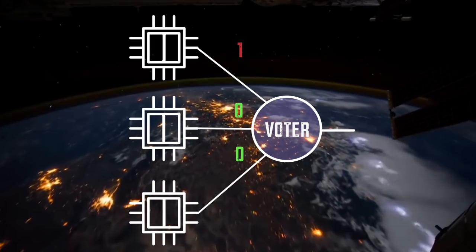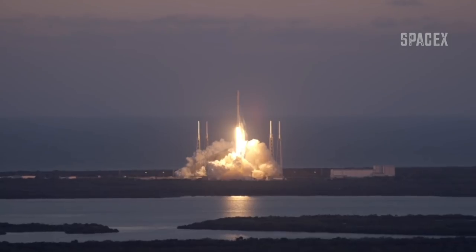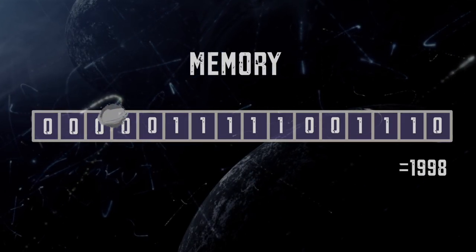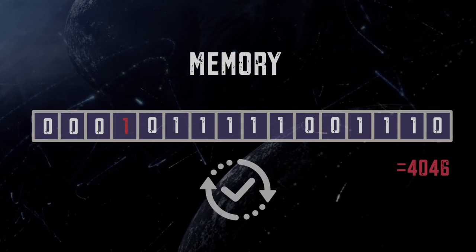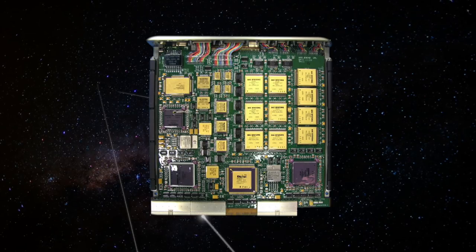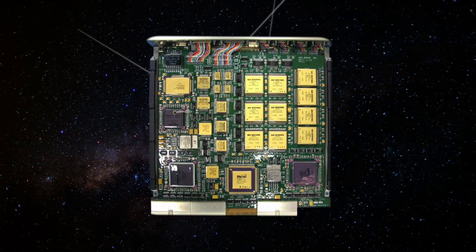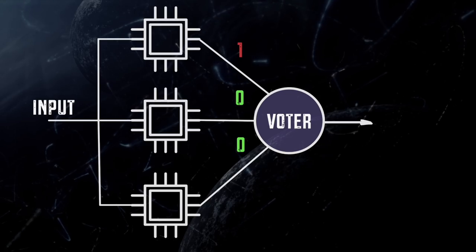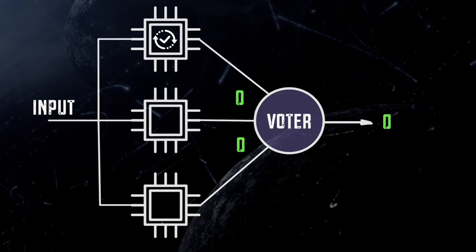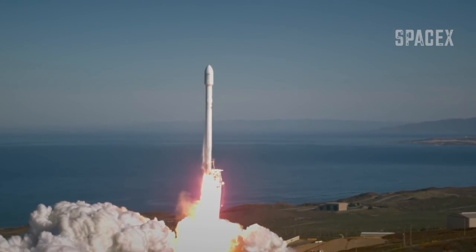The results of two out of three computers must agree to provide a new command to microcontrollers controlling things like engines and grid fins. So if a SpaceX chip takes a hit in memory, the computer detects it and repairs it with ECC and there is no harm done. But getting a radiation hit in other circuits in the flight computer may cause a random bit flip, which may lead to the wrong decision. If the other two computers still agree, the result of the first one is ignored and it is set to reboot. This is pretty much what happened during the SpaceX mission according to John Morator.